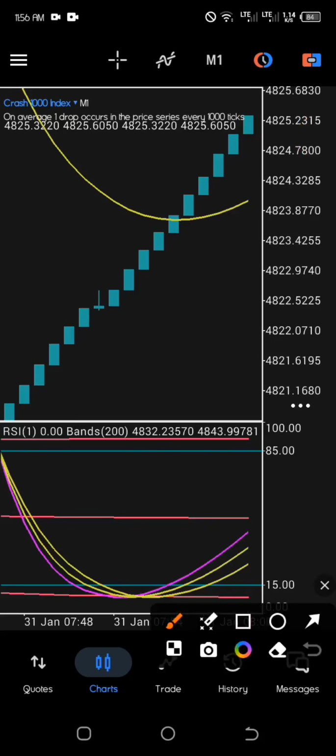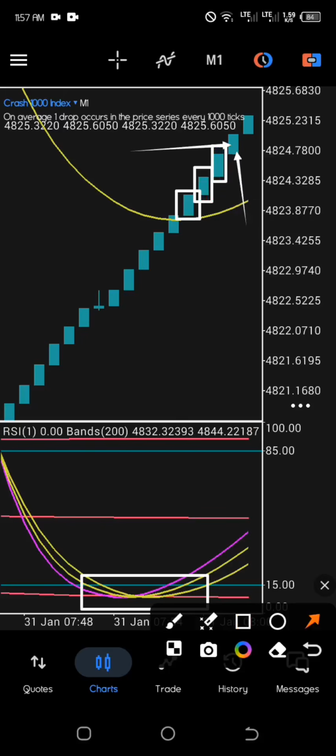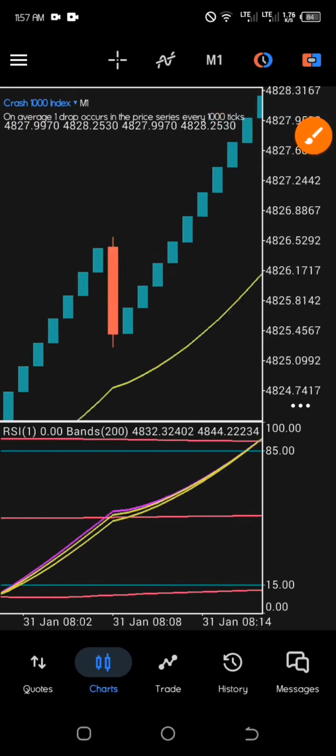Now this is where they cross each other. After they cross each other, the next thing you are waiting for is a candle closure above the moving average on our main chart. And we wait for another two candles, the first one and the second one, then we enter our trade with this candle right here. After we enter our trade, you target 20 candles and then close your positions.